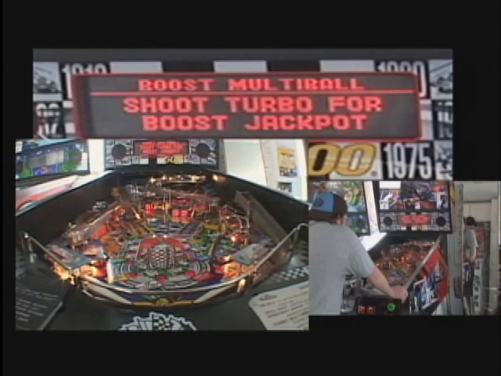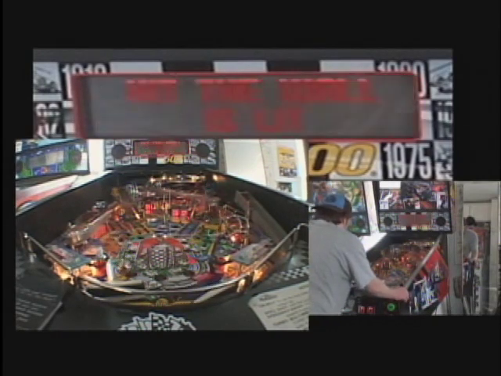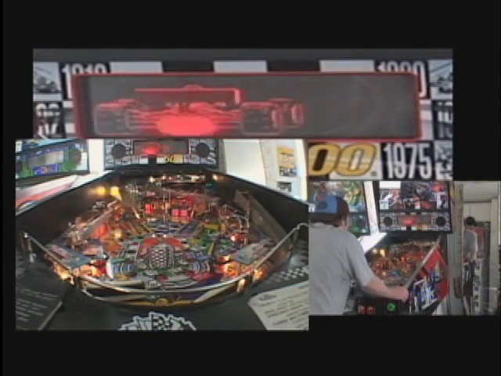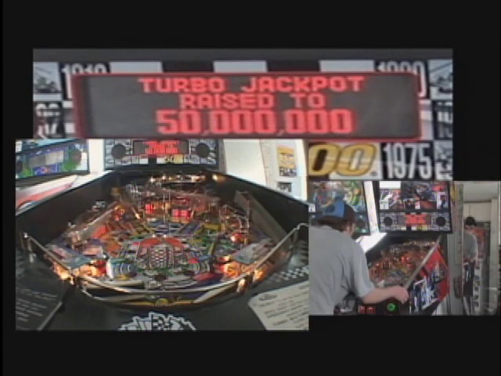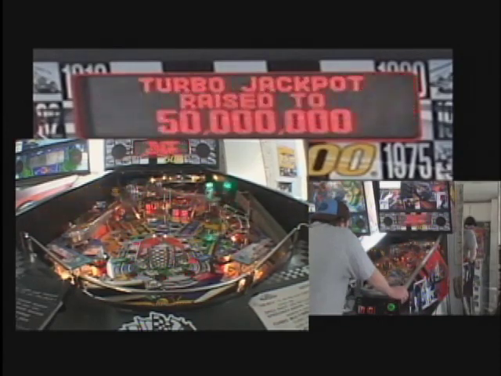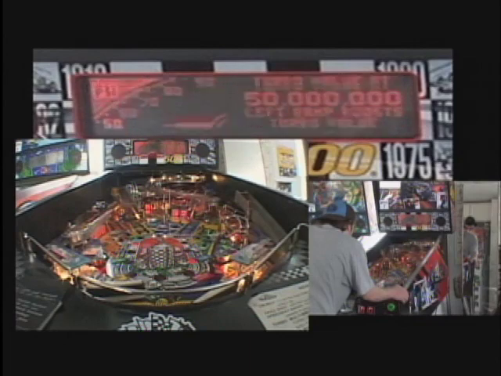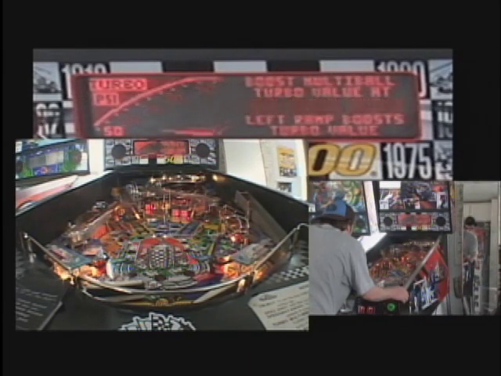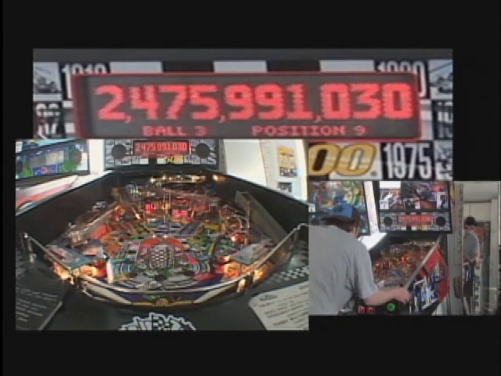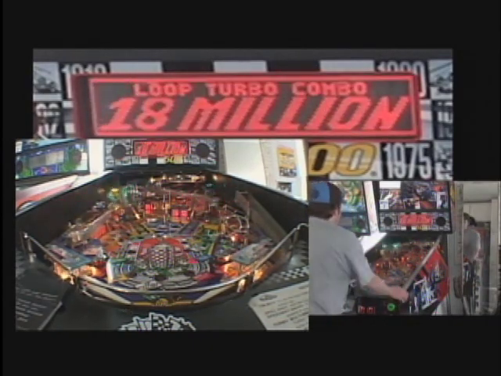So now I got turbo boost multi-ball going again, and my dueling drivers mode is still going. I want to just trap a ball on the left flipper, keep cycling that left ramp and the turbo lock shot. There we go, I got a ball trapped on the left flipper. So now just keep hitting that turbo lock over and over. That's 1.